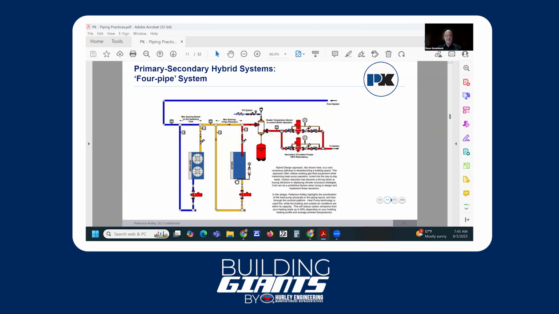I'll add a couple notes on the heat pump and this hybrid design. So same concept, you put the more efficient appliance upstream and it does the primary duty. Now, heat pumps, it's ironic because the colder it gets, the worse they get. And that's when you need the most heat.